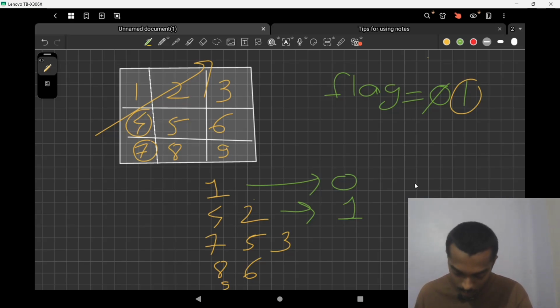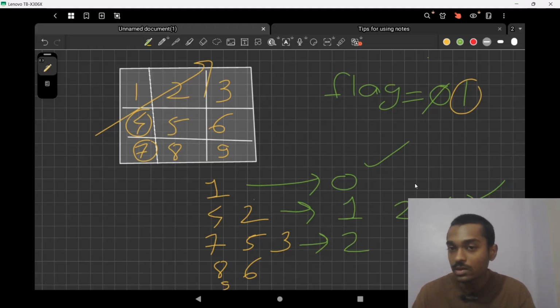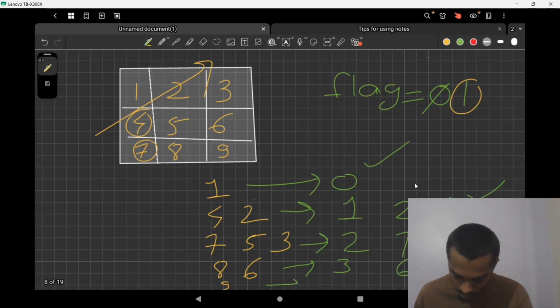Since it is 1, our goal is to reverse this array list, so our answer will become 2 and 4. We are adding this in the answer: 1 2 4 7 5 3. For the next diagonal the flag value is 2, this is even, so we are adding 7 5 3 in our answer. For this our flag value is odd, so we are going to reverse this, 6 and 8. For this our diagonal value is 4, and we are not doing anything because it is even.